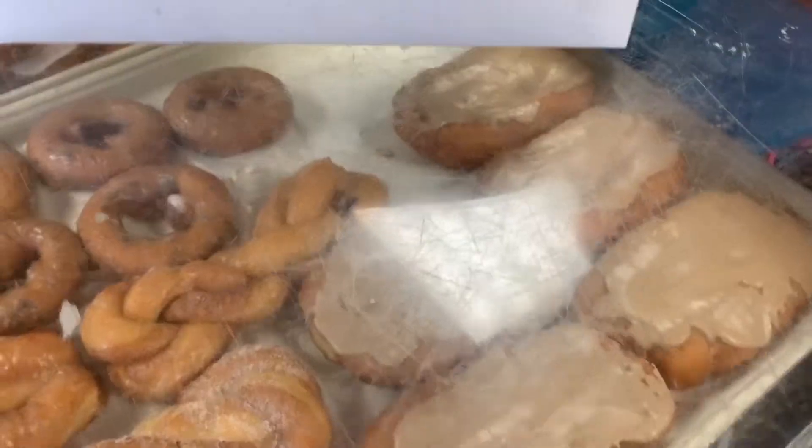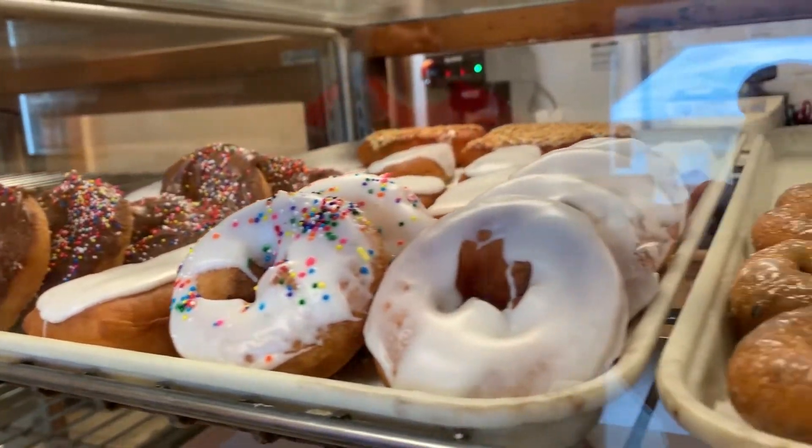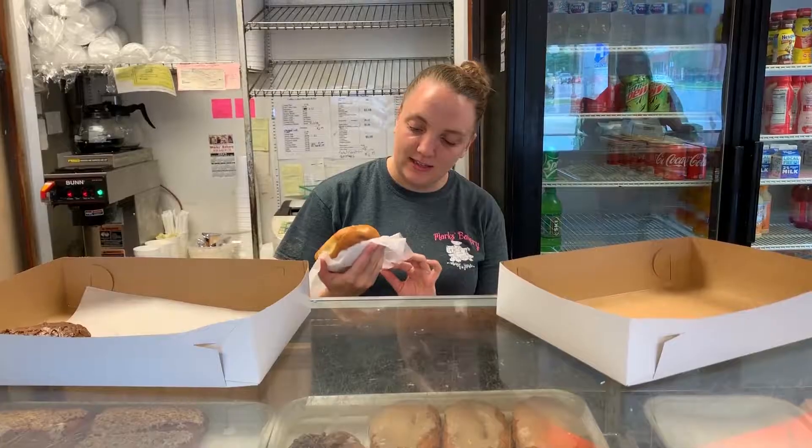That's really good. Sometimes you get a fritter and they're dry — you know, this is good. They've also got what's called a skunk's tail, which is the same thing but kind of in long john form with more frosting. Oh, I mean this Twinkie donut — come on. Does it taste like a Twinkie? The filling does. So it looks like they actually cut it in half and then put the filling in. That's interesting. I love it. I'm gonna have to roll with that next time.